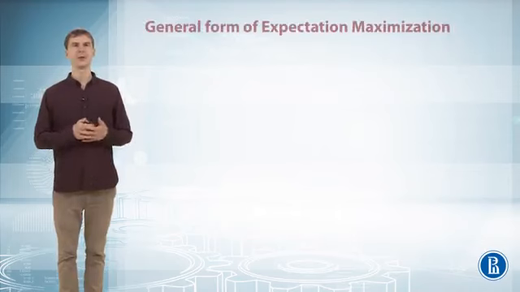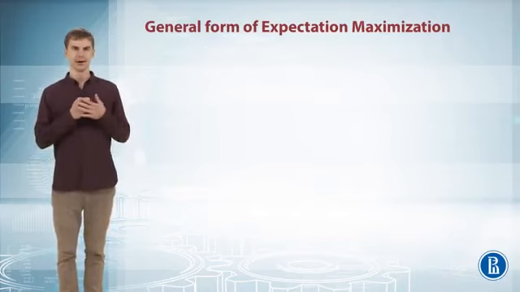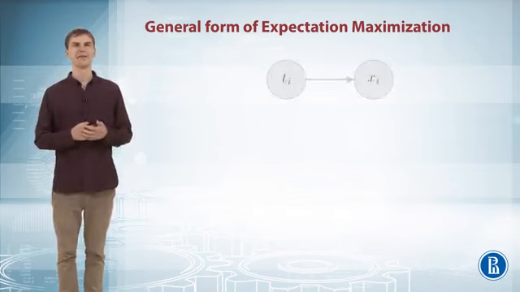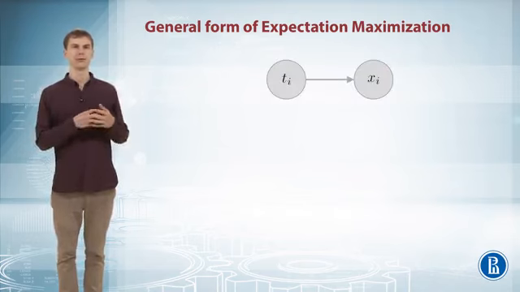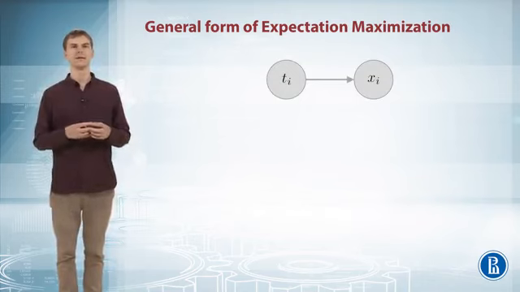We finally have all the tools we may need to build the general form of the expectation maximization algorithm. So let's start with the formulation of the problem. Say we have a latent variable model. So we have latent variables t which are not observed, which are latent, and variables x which we observe.